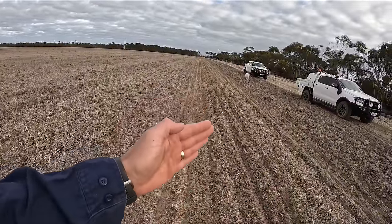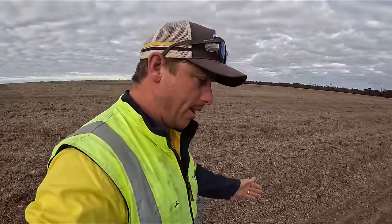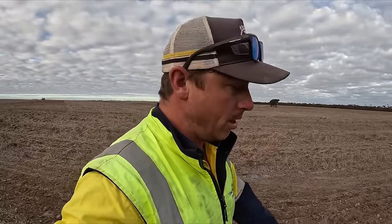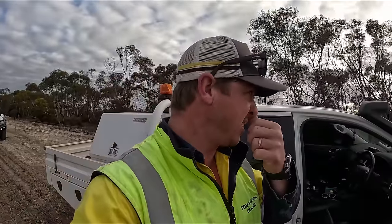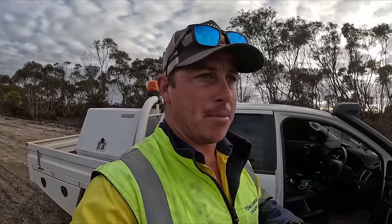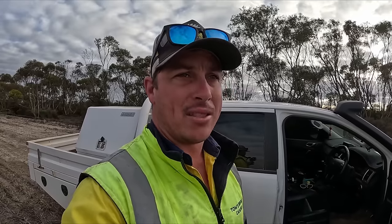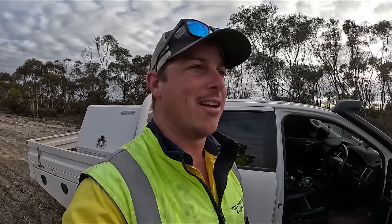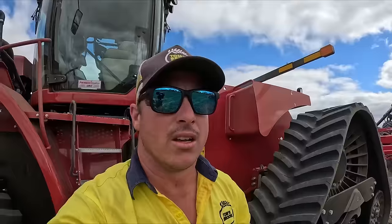So the barley was seeded this way and we were harvesting this way. I think just going on an angle gave it time to get on the cutter bar and was able to get cut and swept in. So that's the plan. We're going to do that and see if that works again, because minimizing barley head loss off the cutter bar is like number one. The barley can be an absolute pain for it. So it worked last year, we're going to give it a go this year, and I'm hoping it does.